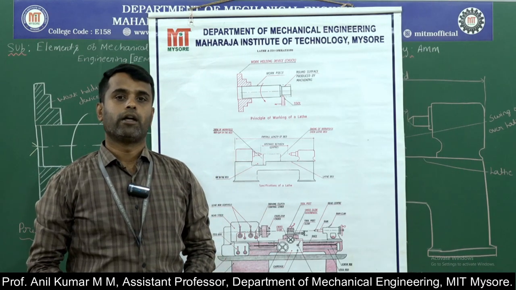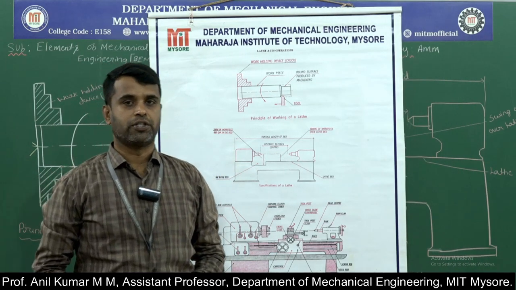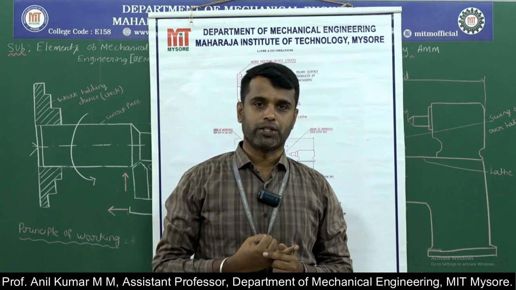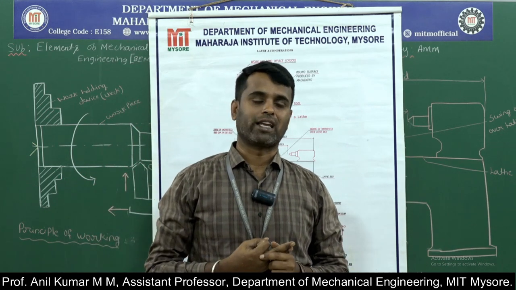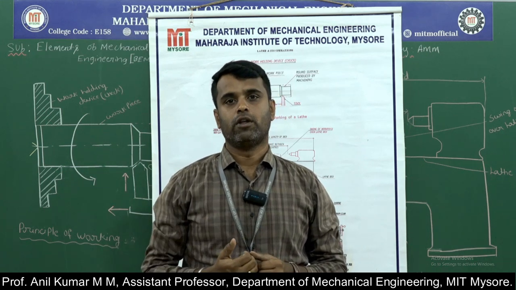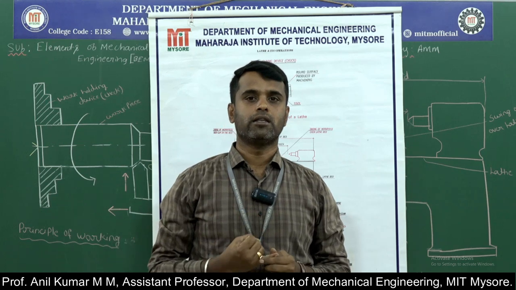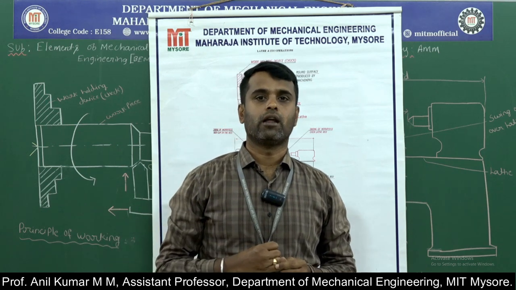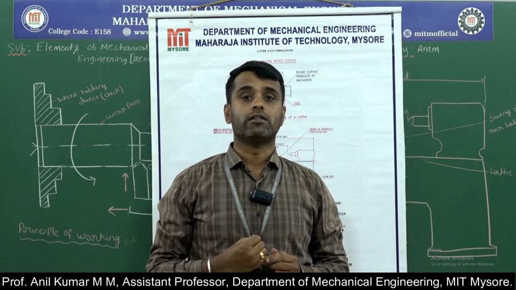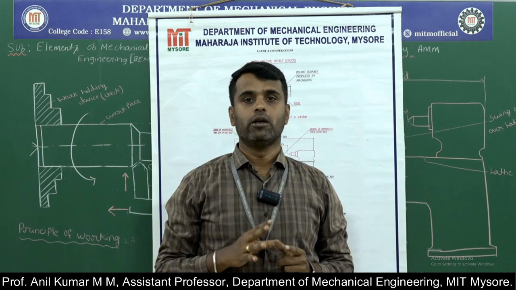Okay, now I will summarize what we have discussed in today's session. First we discussed what we mean by machining, what a machine tool is, the principle and working of the lathe, the specification of the lathe and the parts of the lathe. Machining means removing the excess material from the workpiece using a cutting tool to get the desired shape and size.